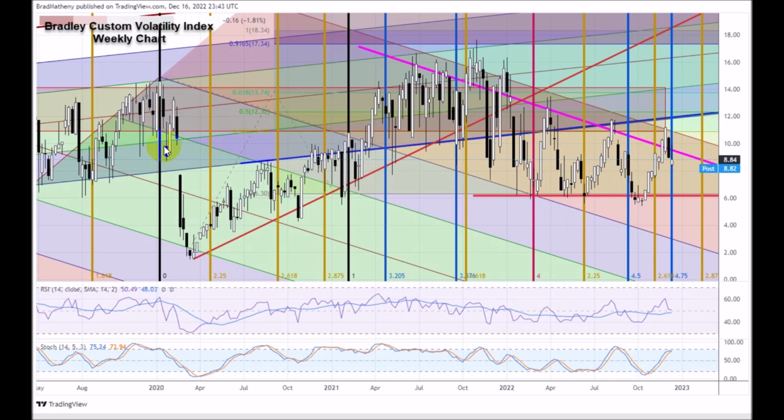Had we not had COVID, where would we have been? We probably would have been somewhere in this upper channel, back up into these areas. This was where the 2021 peak hit. And now we've gone into this downward cycle, which it looks like is abating, looks like it is stalling out. And I believe we're going to move up to the upside in early 2021, move back up into this 11, 12, 13 area, which will put us back into topping phases, and move into this channel, this 9, 10, 11, 12 area for many, many months going forward, I believe.